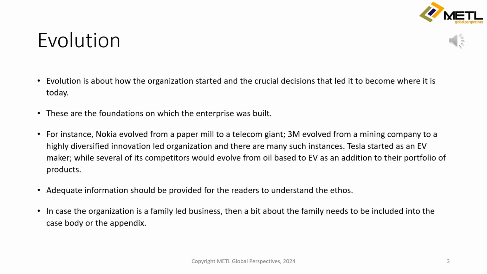Evolution. Evolution is about how the organization started and the crucial decisions that led it to become where it is today. These are the foundations on which the enterprise was built. For instance, Nokia evolved from a paper mill to a telecom giant. 3M evolved from a mining company to a highly diversified, innovation-led organization, and there are many such instances. Tesla started as an EV maker, while several of its competitors would evolve from oil-based to EV as an addition in their portfolio of offerings.